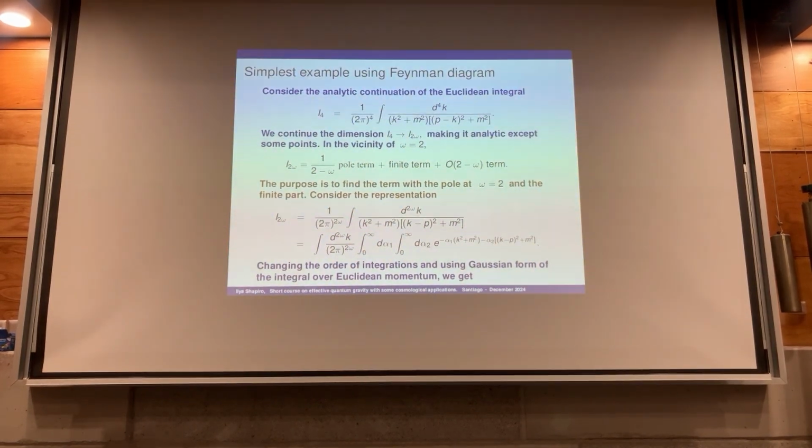Weinberg's theorem states that counterterms, which are necessary to remove ultraviolet divergences, are always local, plus some finite term. Our interest is, first of all, to establish this finite term and find its relation to the pole term. Finally, there is something proportional to 2 minus omega in first and higher powers. It means that this expression vanishes when we go back to omega equal to 2.